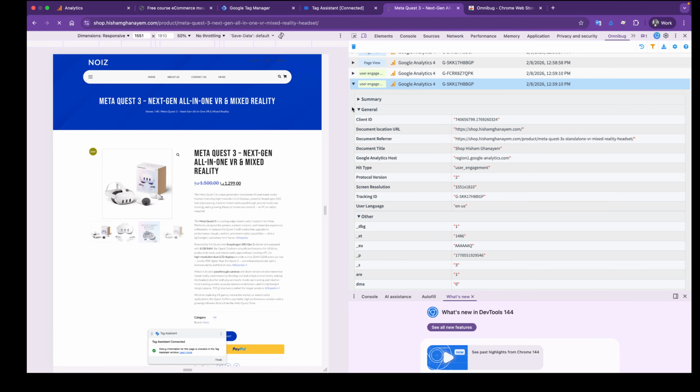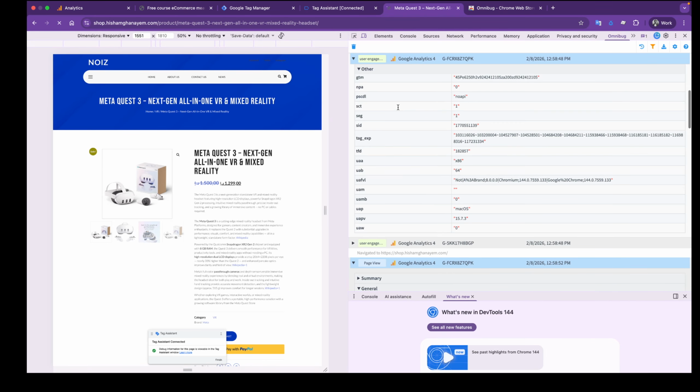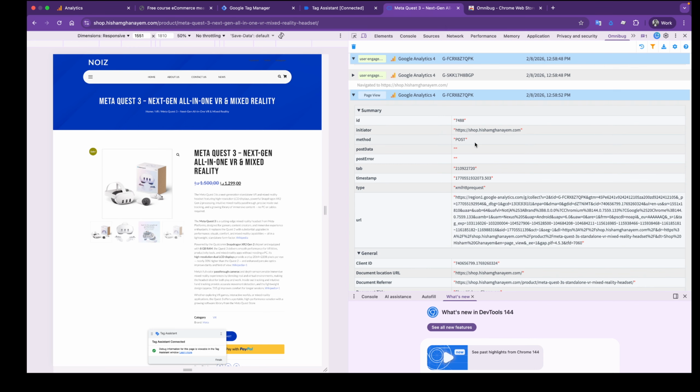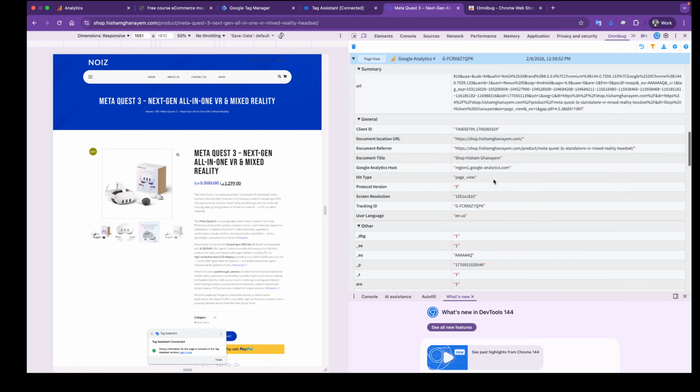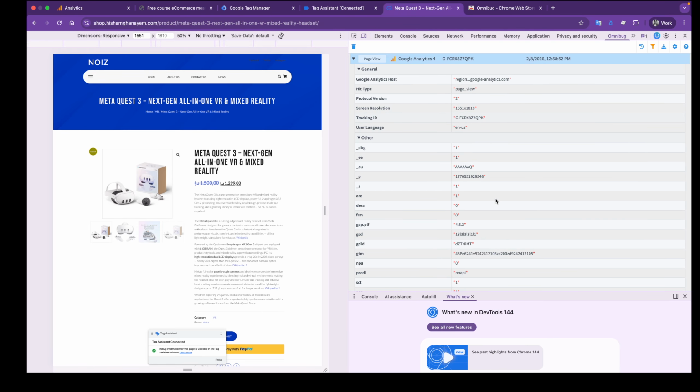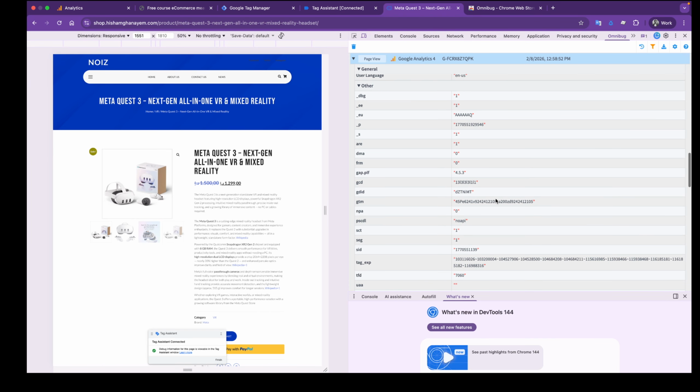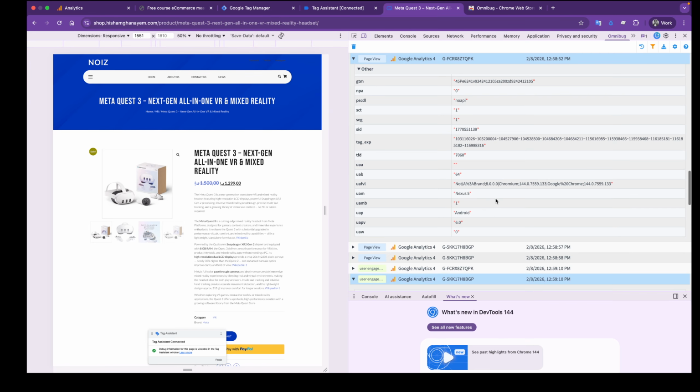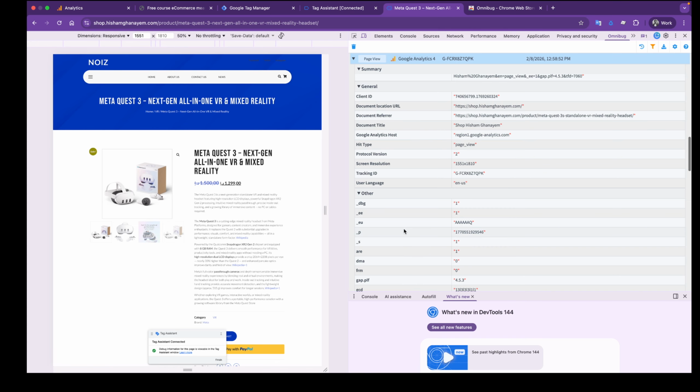So this is the other one. I'll take you through it really quickly. For example, if we go to the page view, let's go to the first one. So this is the first page view. You can see that this is the ID that you have. This is the timestamp. Some interesting things: the session ID, you will have the user ID, you will have the consent, what was the consent that the user approved. What else? You will have the event name. If you put it in the parameters, you can see that it's a page view. So you see, there's a lot of information that you can get from there.